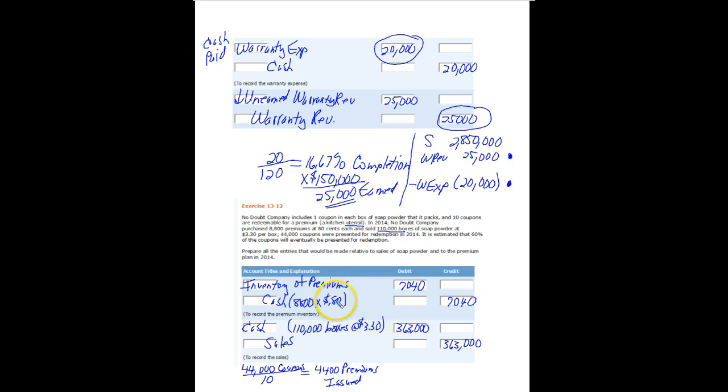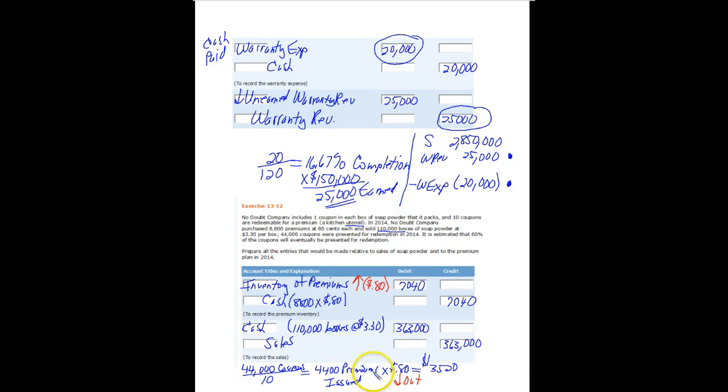Then we need to go back. Our cost was 80 cents each. So our actual cost for what we gave out, $3,520. So again, I want to review this concept. If we put the utensils in at 80 cents to our inventory account, then we need to take it out at 80 cents. So if we put cost in at 80 cents, we need to take cost out at 80 cents.